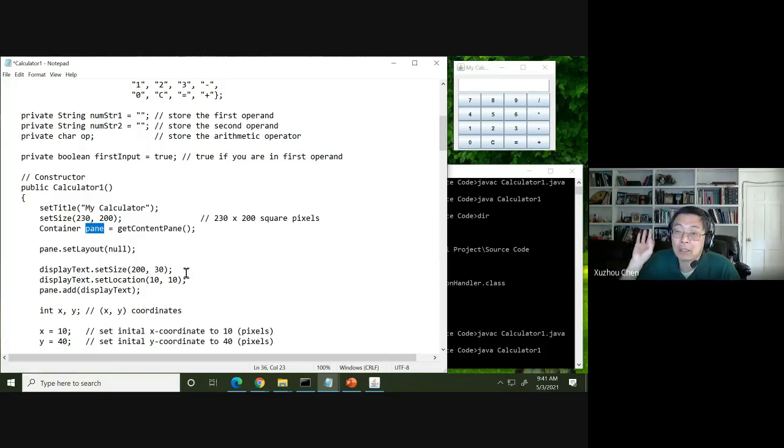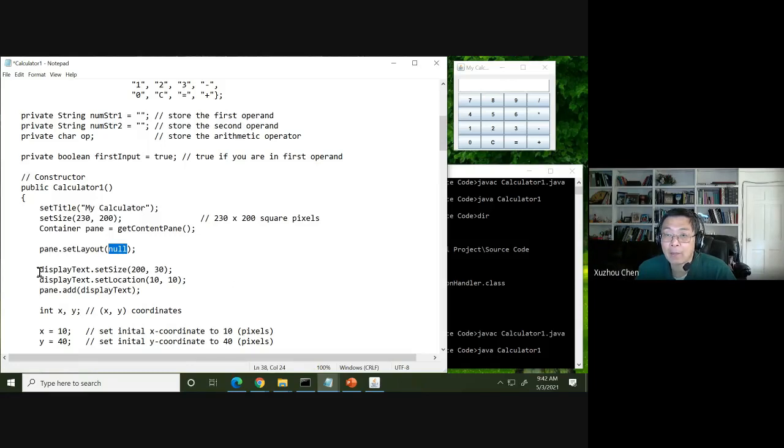Every component, like a display field and the buttons, will be positioned in the pane, in the container, not directly in the JFrame. Then I set the layout. By default, I use null as the argument.